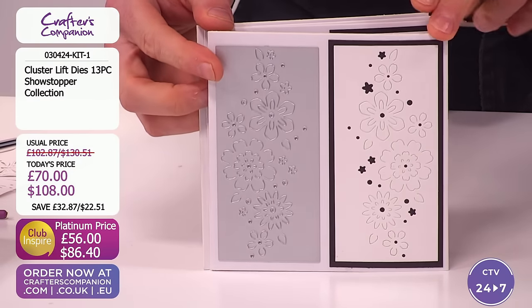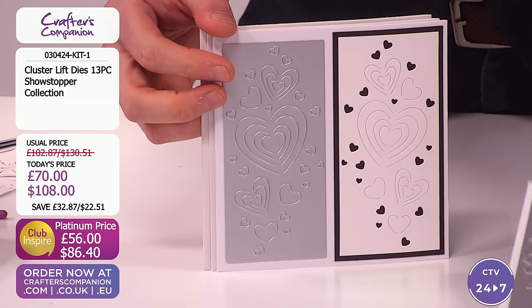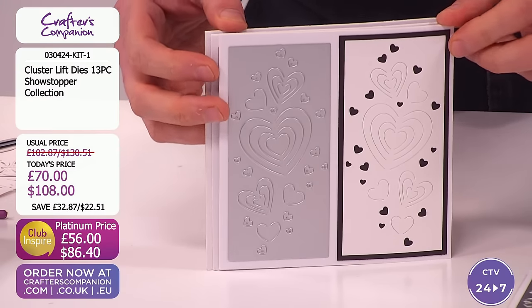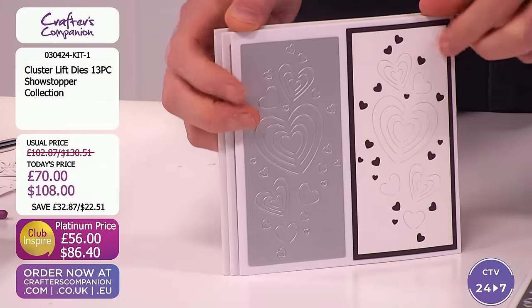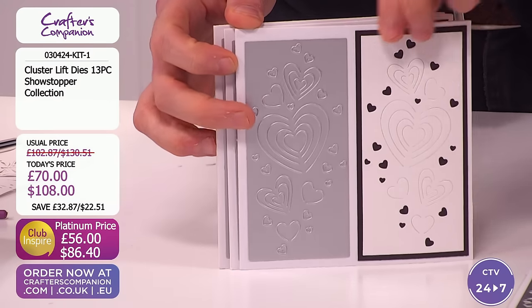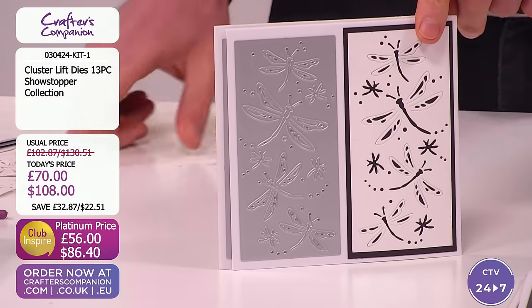This one is the bouquet cluster. Again, slightly different. The petals and leaves are a little bit bigger on that one as opposed to the floral cluster. You've then got your hearts in there as well. It's such a cool design. And don't forget, when you're poking this out, you will have pieces of the waste left, so if you want to piece those back in, you can. If you want to use those as shaker elements, you can do that. This is the one that I'm using right now.